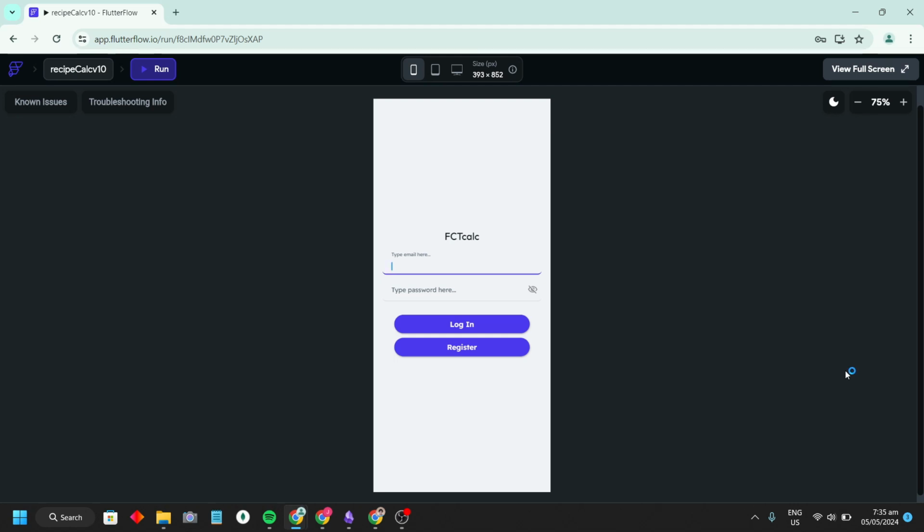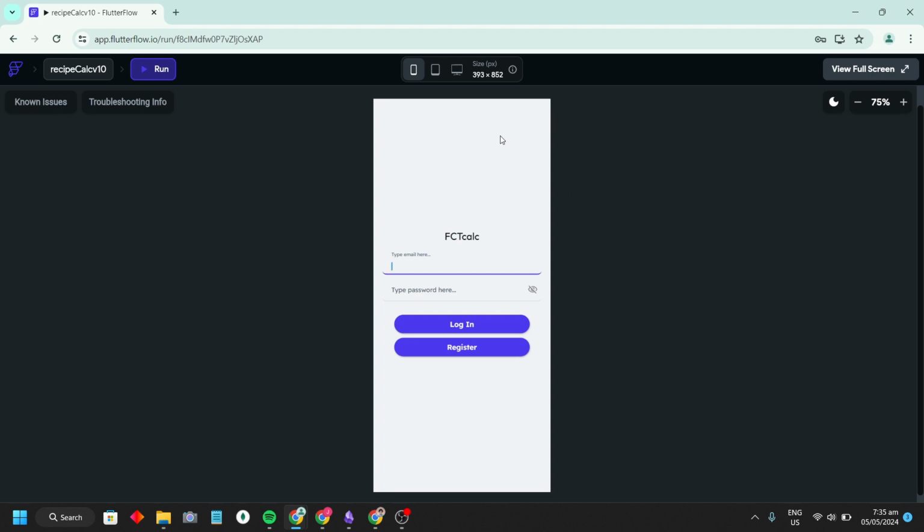This is the demonstration video of the mobile app for the recipe nutrition calculator based on the food composition tables. Currently we're on a web view just to make sure that this demonstration avoids bugs with the downloaded application, because there are issues with compiling and downloading the actual application. But rest assured that this mobile app supposedly functions the same way.